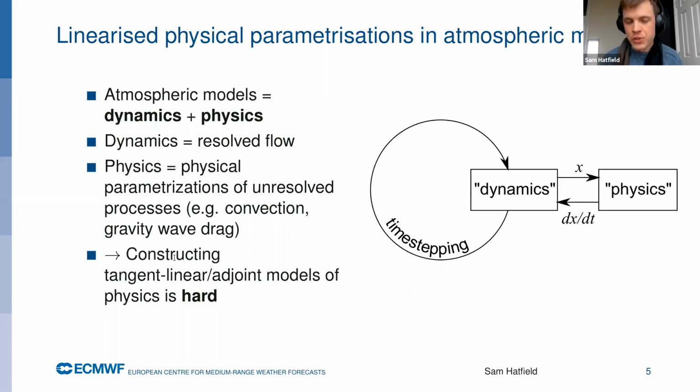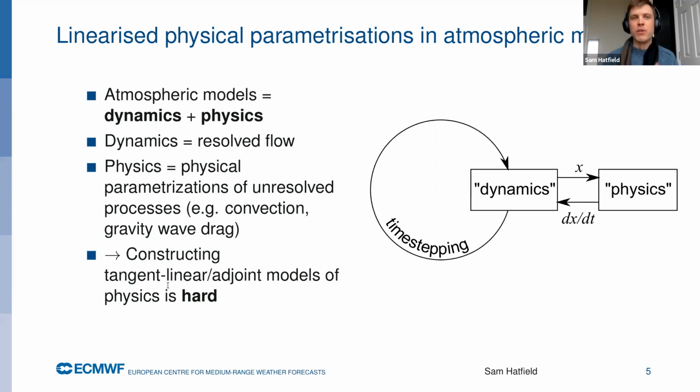So in order to construct the tangent linear and adjoint models of a full atmospheric model, we have to do it for the dynamics and the physics. Generally speaking, writing tangent linear adjoint code for dynamics is actually quite easy, but for physics, it's generally very difficult because those physics subroutines tend to be very esoteric. They're written by a domain specialist, someone who is really good at understanding clouds and not much else. So the code itself is often quite difficult to process.